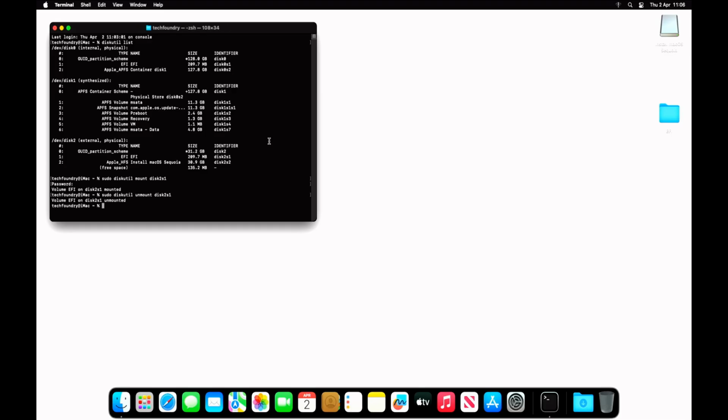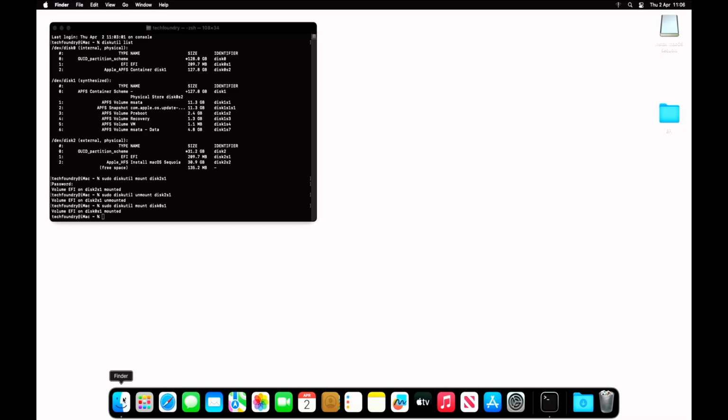It took a while. And now we need to mount the hard drive, which is that one there. So same command, and it's disk 0s1. Mounted.